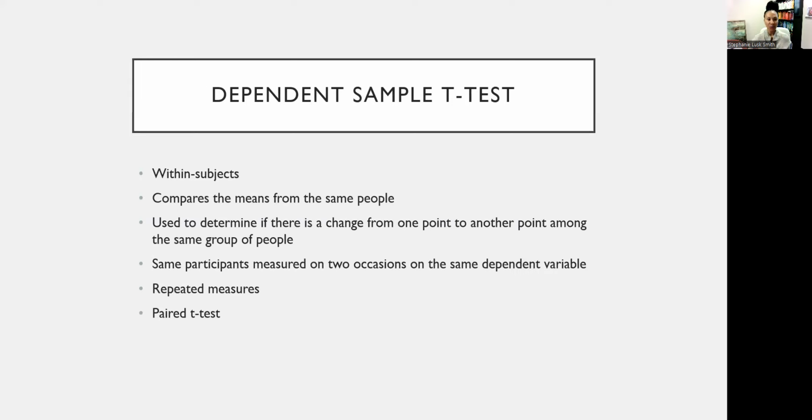Our dependent sample t-test, we're looking at the same group of individuals, but 2 separate data points, and we're measuring on the same variable. So I couldn't measure the addiction severity index and compare it to the Beck Depression Inventory when I'm doing a dependent samples t-test. It's the same group being measured on the same variable, right? We're using the same assessment.